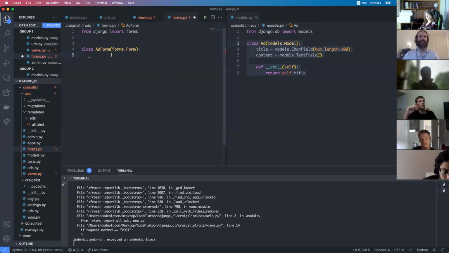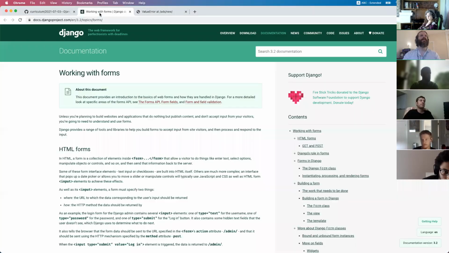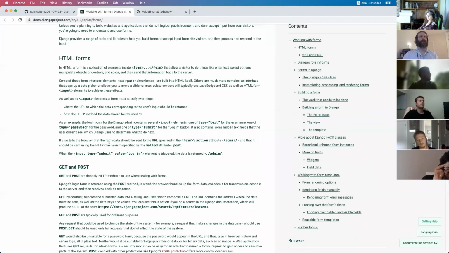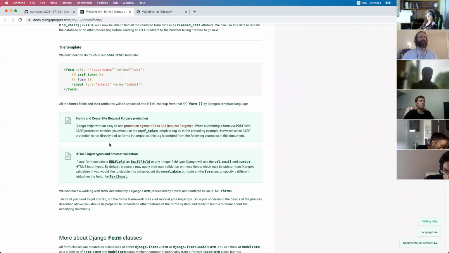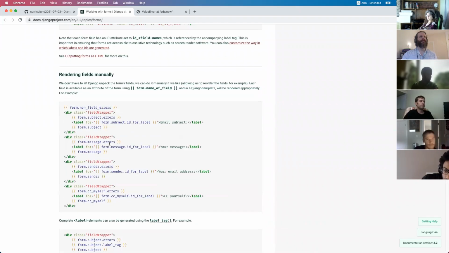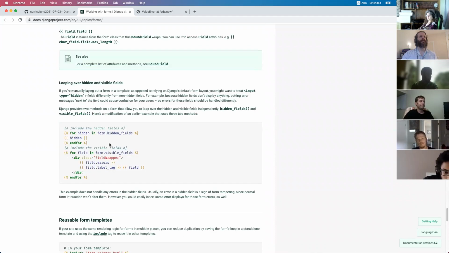So we want it to have a title, and we also want it to have content. Over here at the model, we have a models.CharField. So here's some of the basic documentation for forms. And let me see, that list is here. It is not.